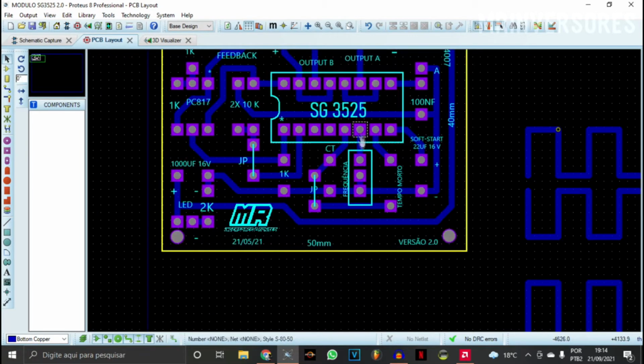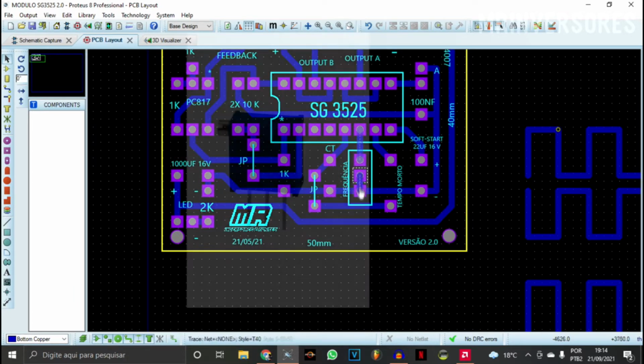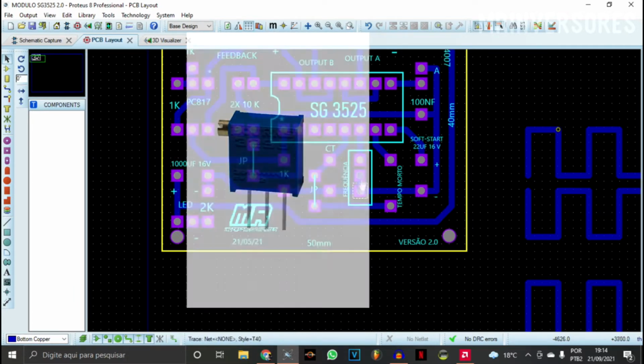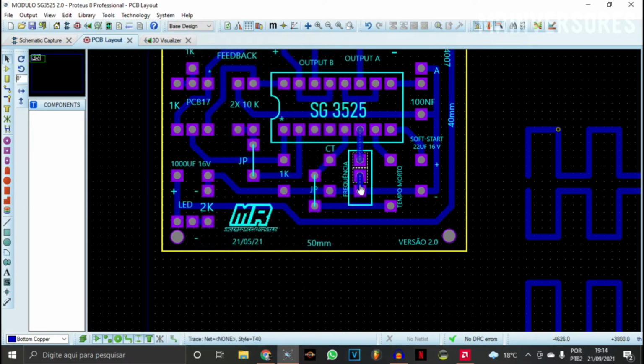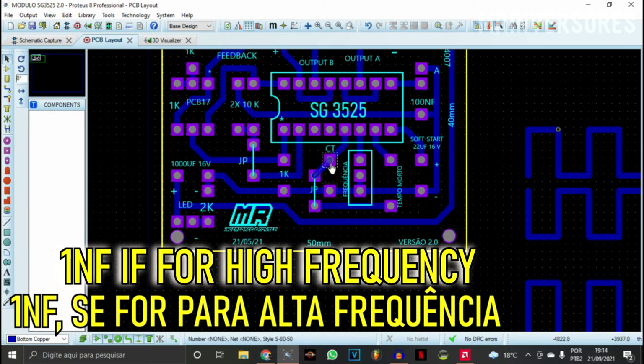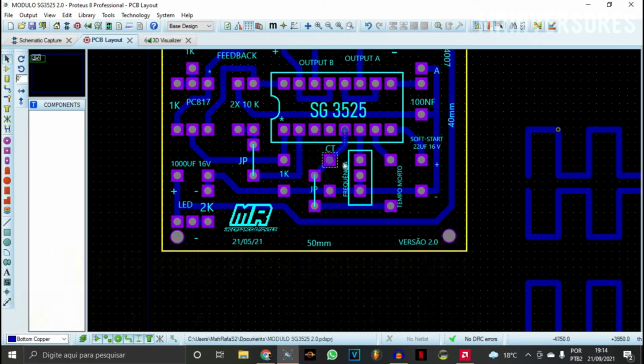Coming back here, we have a frequency potentiometer. You can put those little blue ones, which are small squares, which is very good to be able to regulate the frequency. Here the frequency capacitor, you can put 1 nF. I didn't leave values here, both for resistance and capacitor, as this is optional. It depends on the frequency you want to work with.